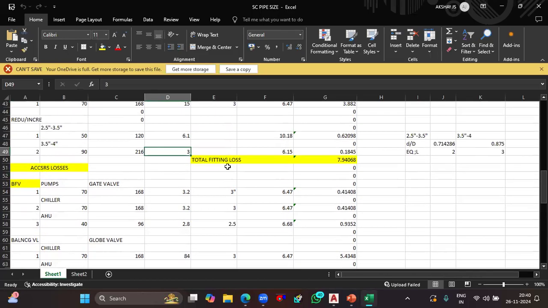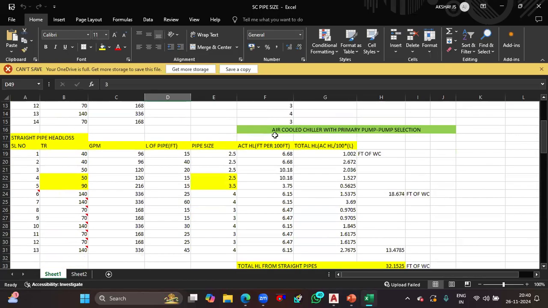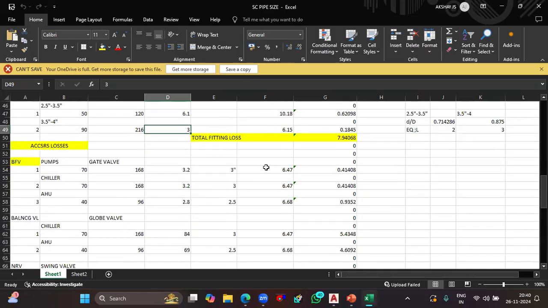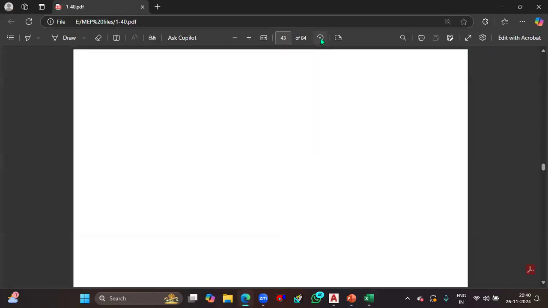And we know the pipe size, it has to be 3 inches. Why? Because we already found out the pipe size in the previous calculations itself, isn't it? That's why. And now it's about the length. So I told you, guys, for fittings and similarly for accessories, there won't be any kind of lengths. Here, the losses are expressed in equivalent feet of length. That means the losses of that equipment or fittings should be expressed in the length value itself. Okay. So how to take out the value?